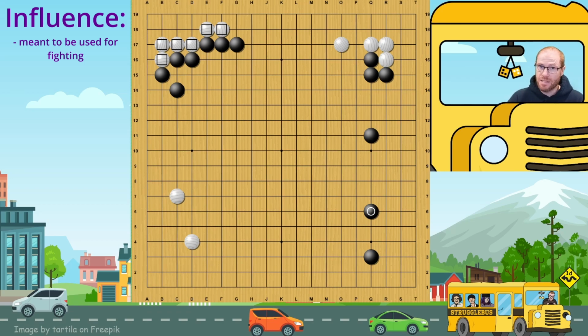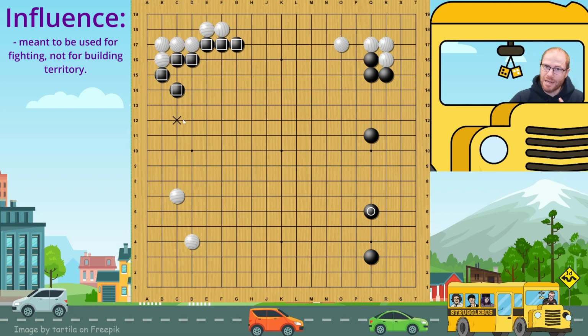What we are not looking for from influence is marking my influence on the top left here. What we are not looking to do with this influence is turn this area into territory. That is not the goal of influence. So when we're balancing this, right, we're balancing territory versus influence. If we wanted the territory, then I wouldn't have played this variation, right?